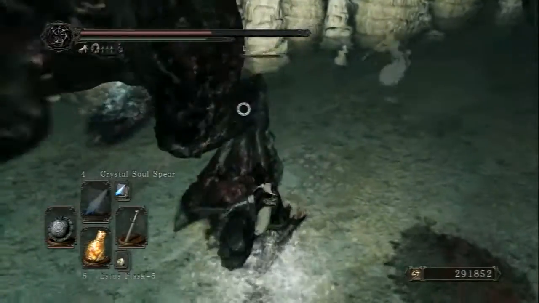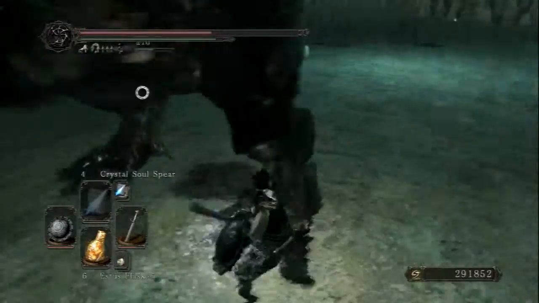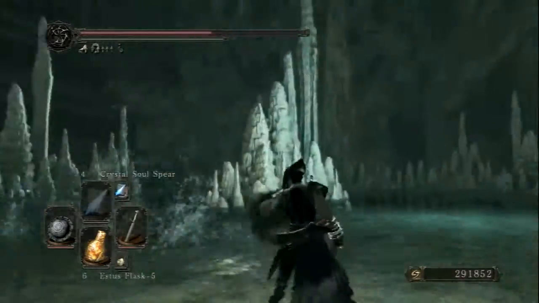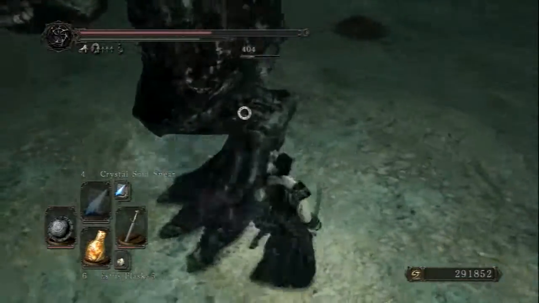It looks like if you have a long weapon or a weapon with a vertical swing, you could probably stand right under him between his legs and hit his underbelly with the vertical swing.